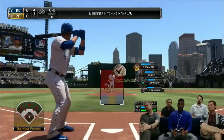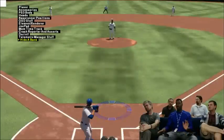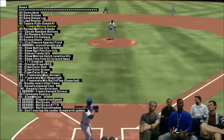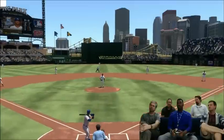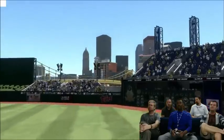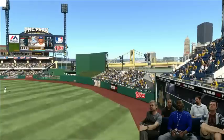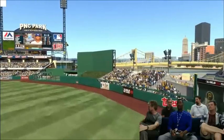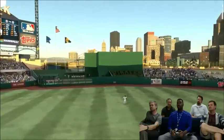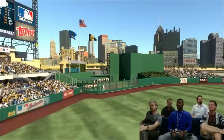How do we achieve such great accuracy in all of our stadiums? A lot of the walls are from top-down satellite photos. The wall dimensions and heights are also published on a lot of these sites. So we base everything off of that, and then we've been to every one of these stadiums and taken hundreds of pictures. So we really do have a lot of reference to go on. Every time they make a change, we'll go to that stadium again. We try to hit the stadiums at least once every 3 years, and that pretty much gives us accurate stuff to go on. And if we don't, and something's updated, we've got MLB TV.